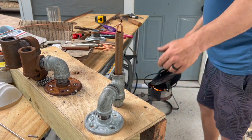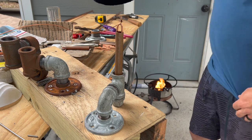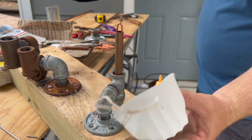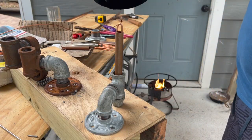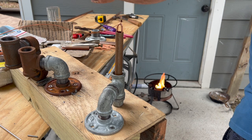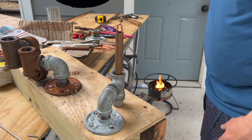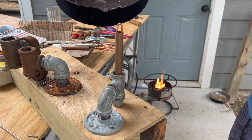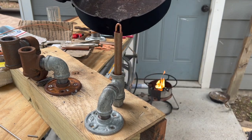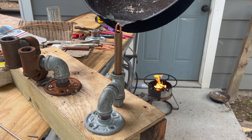And then once I got it set up, I just pour my lead. I suggest using a mask of some sort, but I'm hard-headed. I'm out here, the wind's blowing through this area and pushing any smoke or anything back away from me, so it ain't as bad. And I don't do too much at a time, so I'm not dead yet. I'm going to pour this in there.